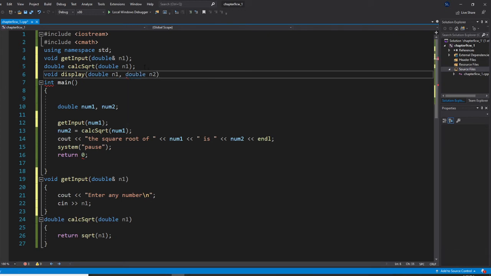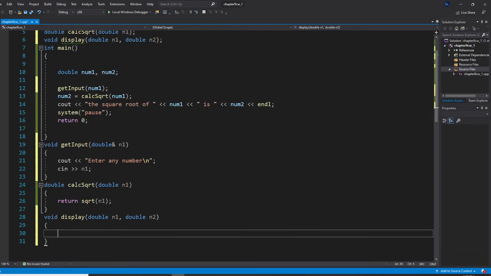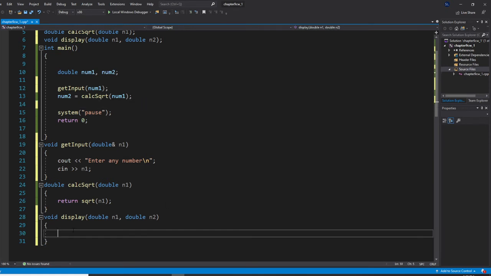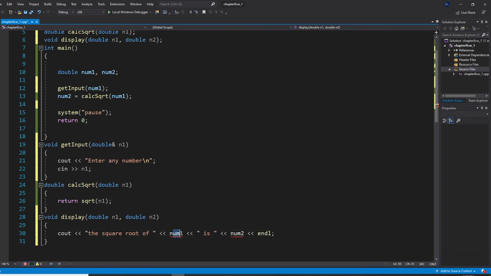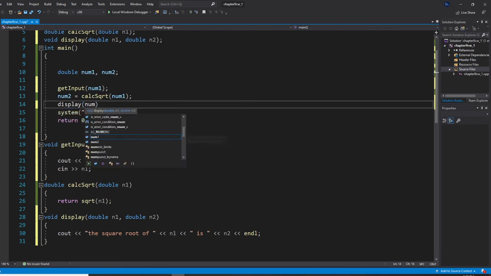Then I will copy this line here, Control Z, put it right here. Then I'll cut this line right here with Control X. The thing is, this is called num1, and this is called num2. And the function call right here will be display, num1, num2.